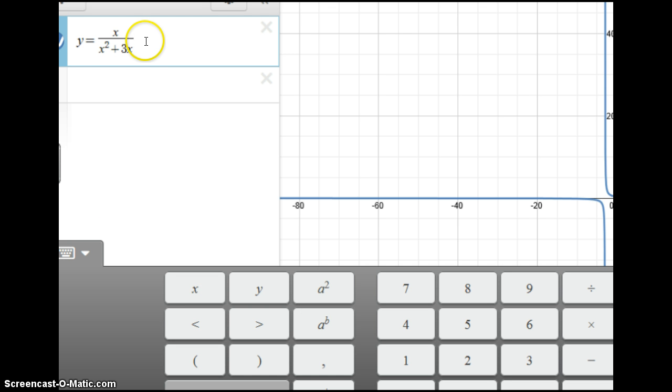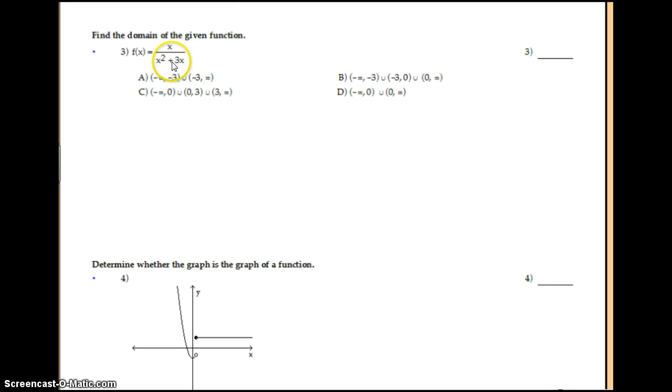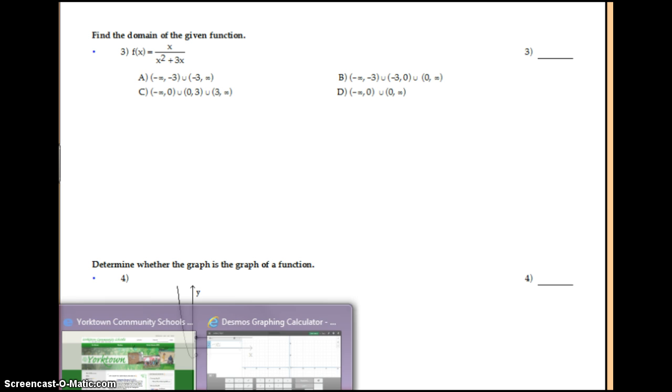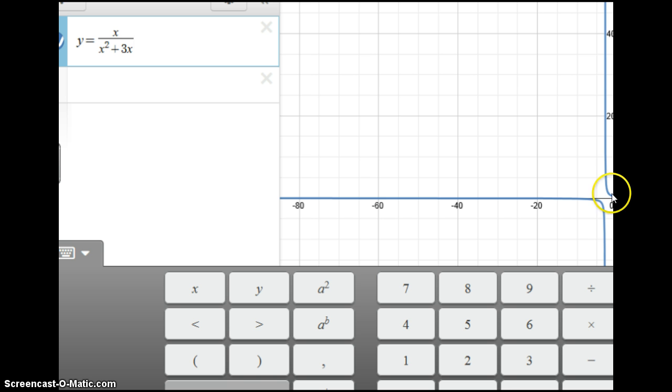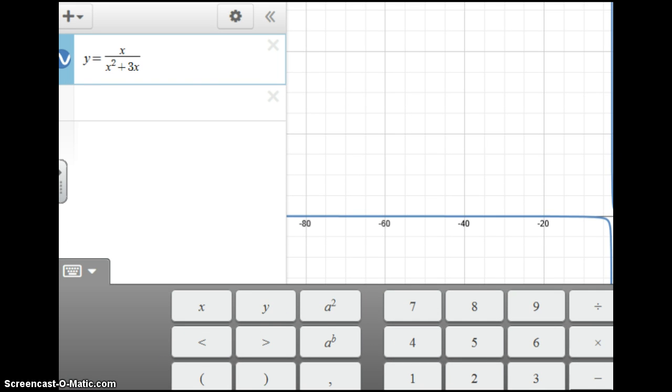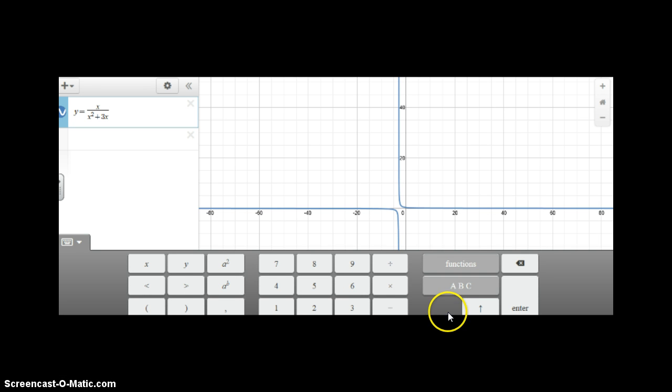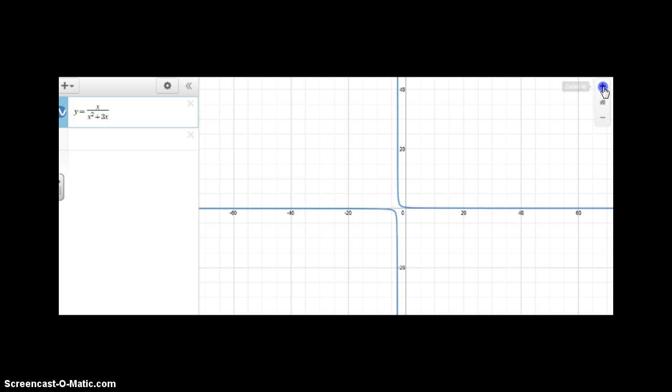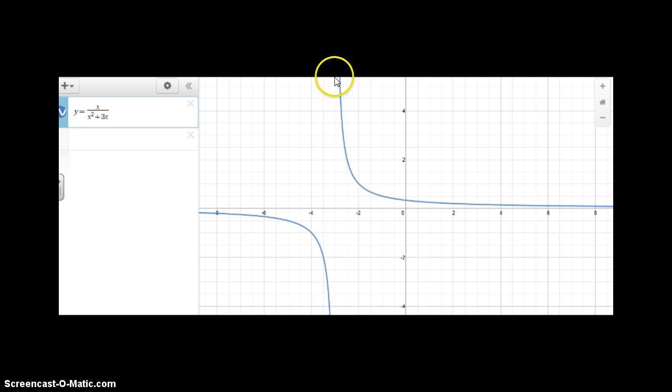Okay, so the function I have up here, this is actually problem number 3 now. We can go back there and you'll see that that's problem 3, and we have some different options for our answer choice. At first glance, when I look at my function that's graphed, I think it's the answer A. But when I go back to the graph of my function, and I'm going to zoom in just a little bit here, you can see that we have an asymptote at x equals negative 3.